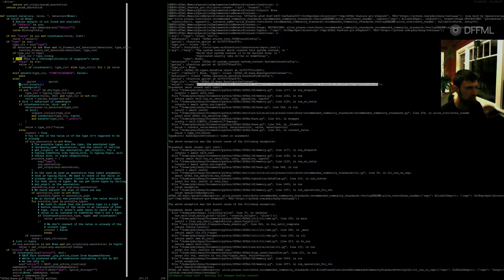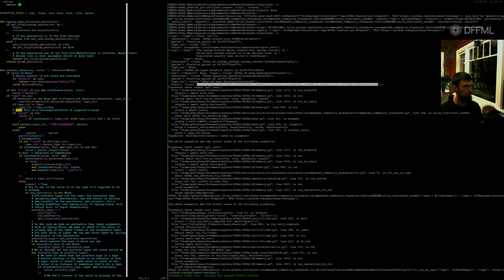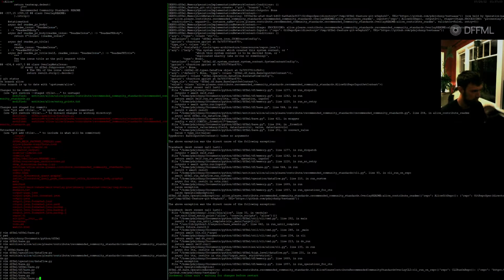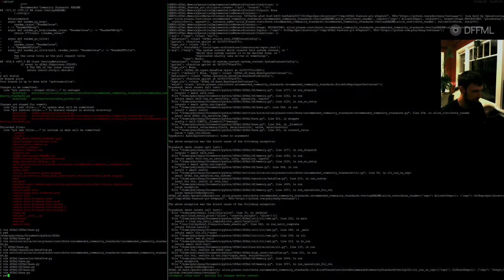It's a context, so this is the value. Okay, so type class, if not dot load in type class. So dot load in type class, so that corresponds with up here. We would do, okay, so if our type dot load, okay, so that's because this is not a base data flow facilitator object.